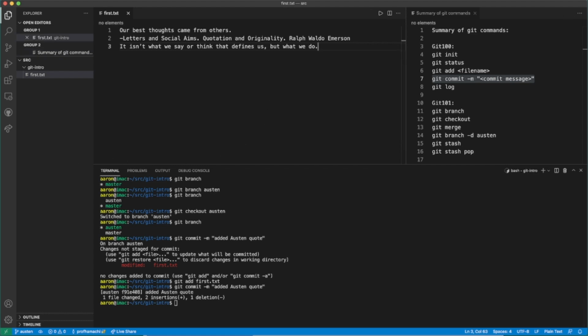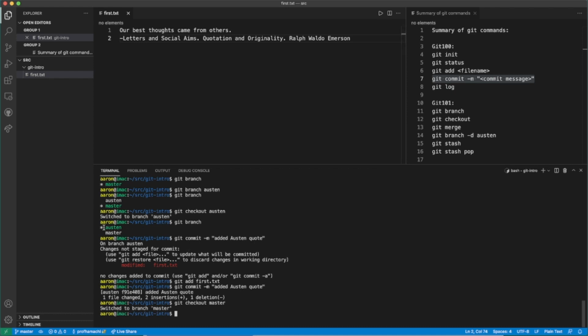And then let's check out this. So we did this under the Austen branch. If we were to check out main, or in our case master, you notice as soon as we switch to branch master here, our first.txt file doesn't have that change in there.